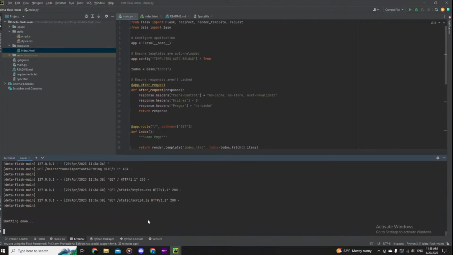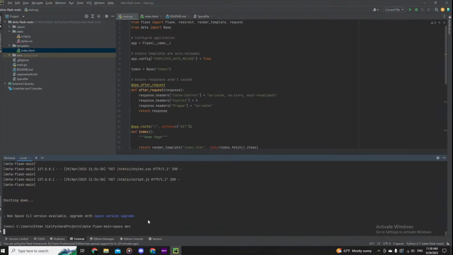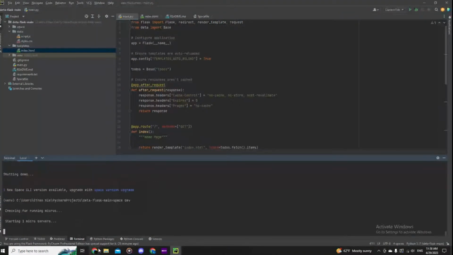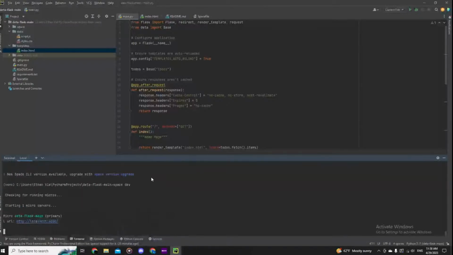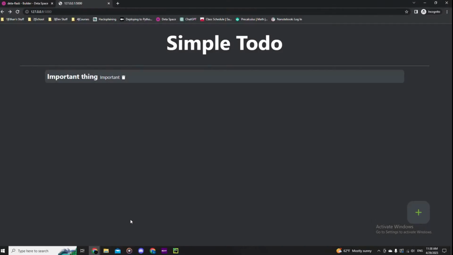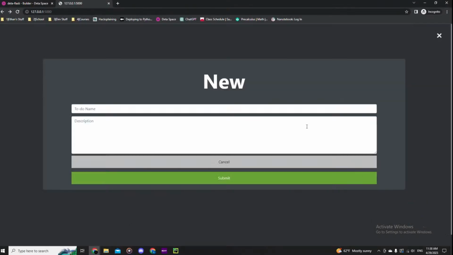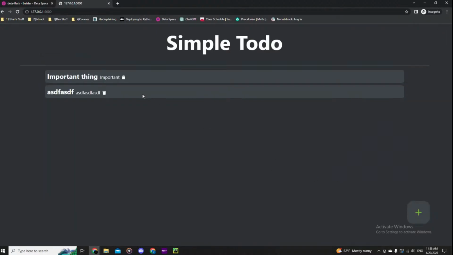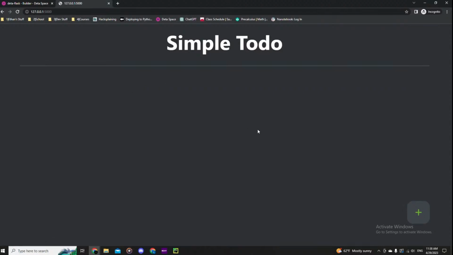If we restart it, you'll see it be able to work, hopefully. Let's reload here. We're able to add stuff. We're able to delete stuff, and it's all going pretty good.